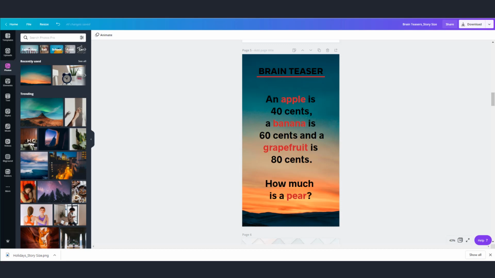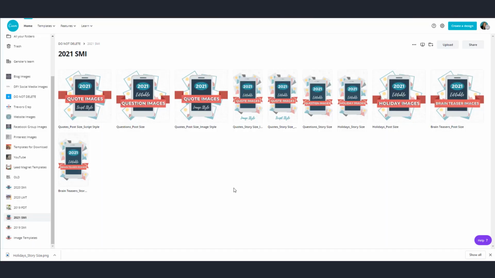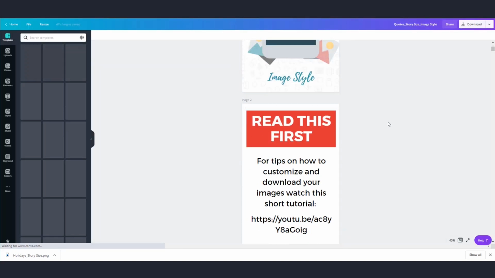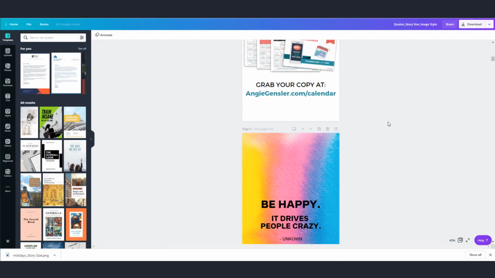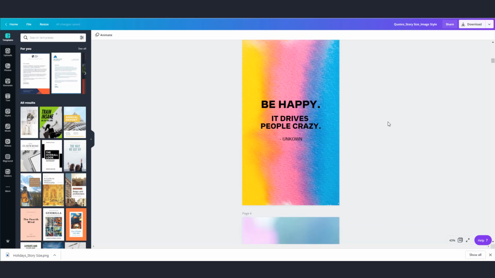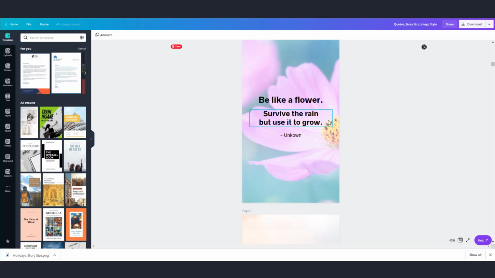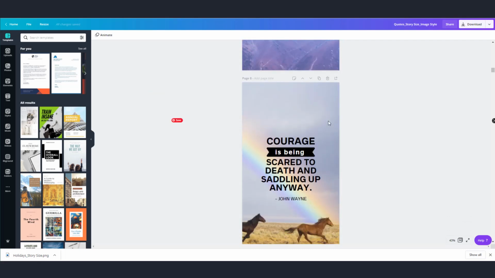Okay, now I have one more template I want to show you real quick, and that is the quotes image style. So let's go into the story size for those. Let's scroll down. Each of these quotes are all now in block text, and they have really colorful, vibrant images as the backgrounds.